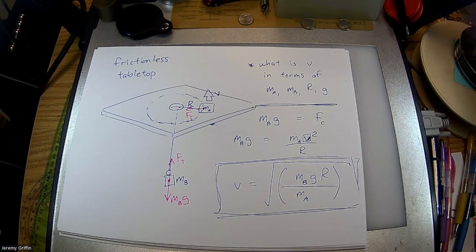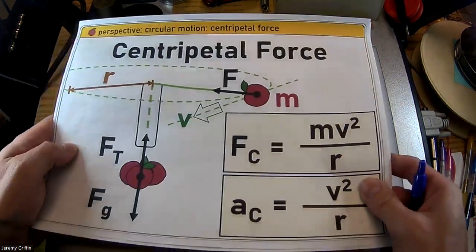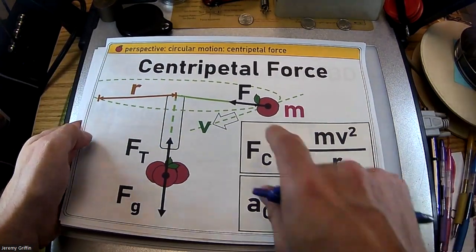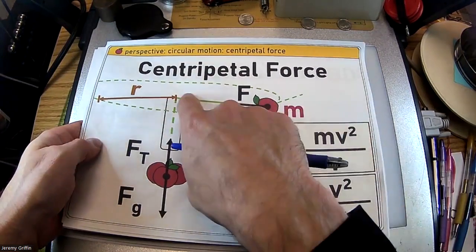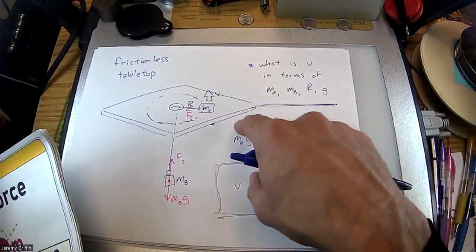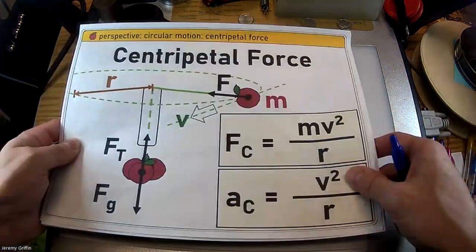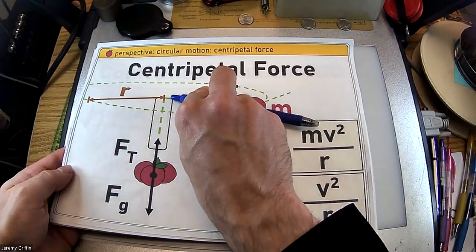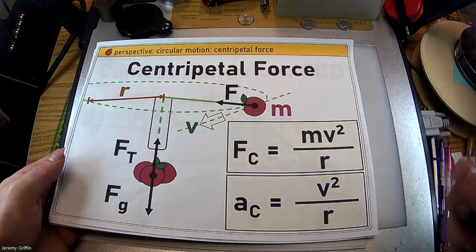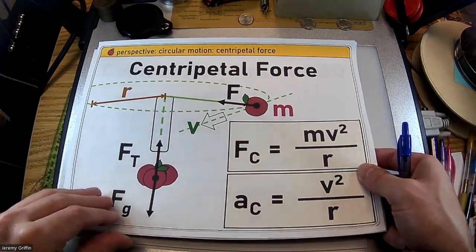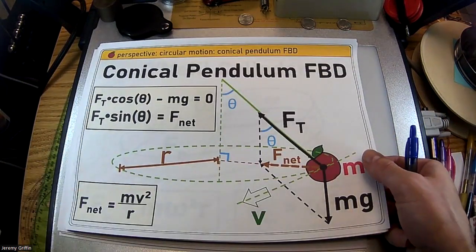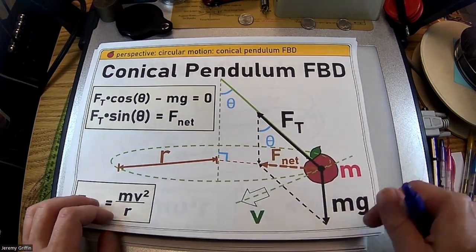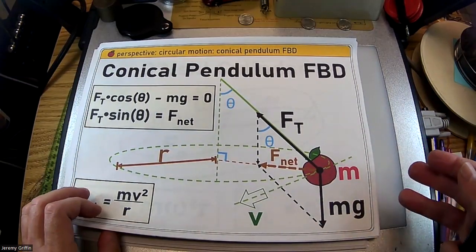All right, how about when you guys did this lab again with the Play-Doh string and the canisters and the PVC pipe? Right. Now I'm showing here a horizontal circle, like this top string being horizontal, which is maybe true for the tabletop, but it wasn't exactly true when you guys did it. Like maybe the string was hanging down by like 5 degrees or something, right? Which didn't really significantly change the answer. You know, all the graphs came out looking nice enough. But more realistically, especially if you used a heavier top mass, or you swung around kind of slow, or maybe more of a conical pendulum it was like, right?